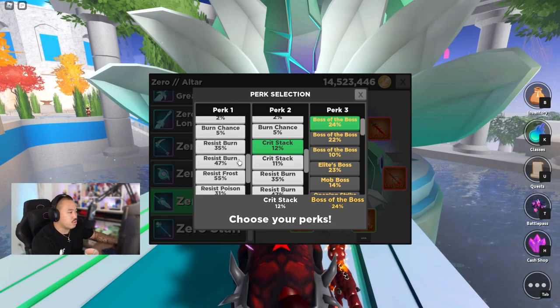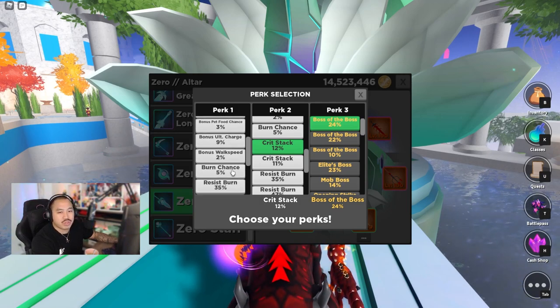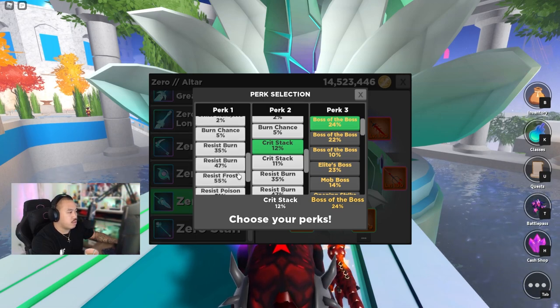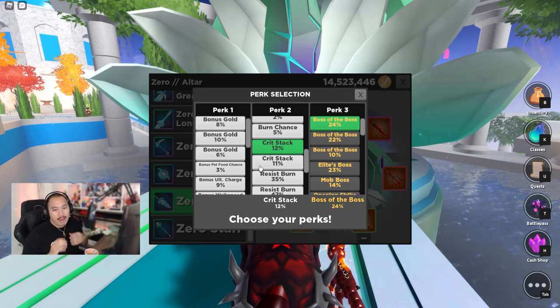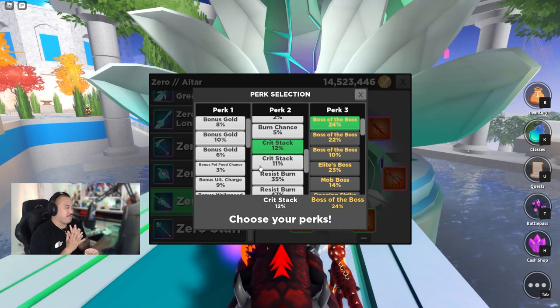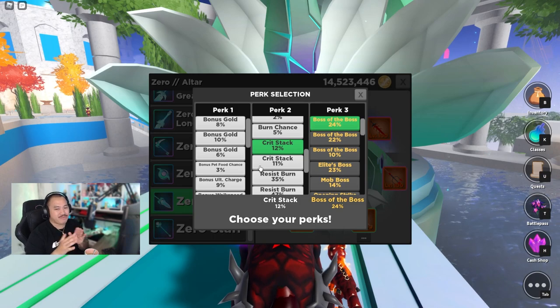Bonus gold. I really want attack up. That's the thing. But I mean, I'm playing Dragoon, so I mean, it doesn't really matter. Dang, that's a really good. If I had attack up on here, I don't know. Maybe I might go look for a spear with attack up. So you know what? I'm gonna save this for later. You know what I'm saying?